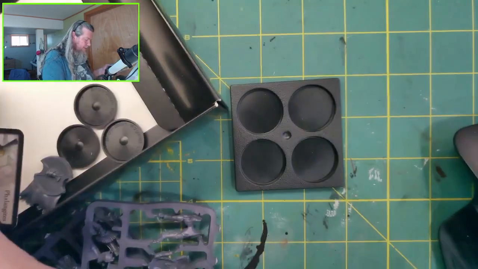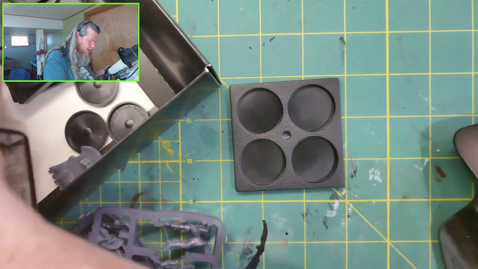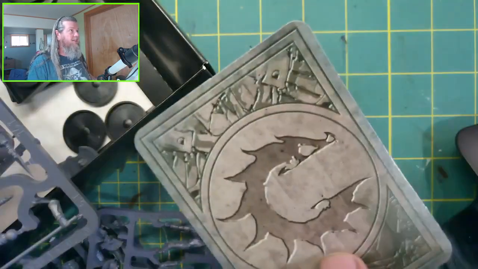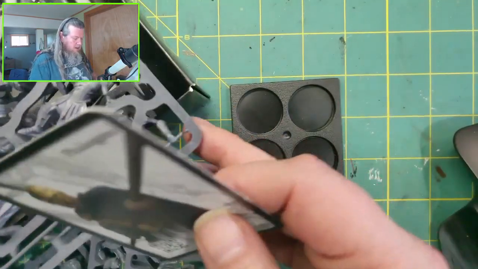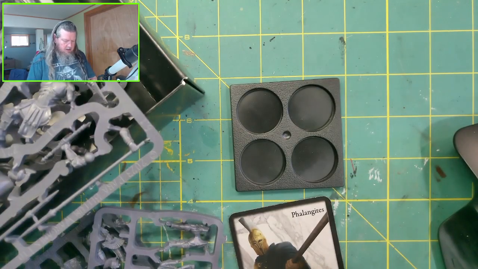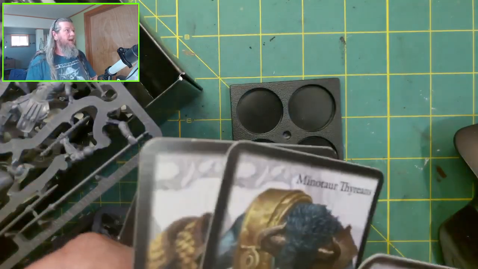Yeah, I got all the bases down there. That's just your basic card. Here we go. There's their card, again, with the QR code on there. There's the phalangites, and then there should be another card for the hoplites, which I think is in here. Yeah, there's the hoplite card. And then I have the Minotaurs.